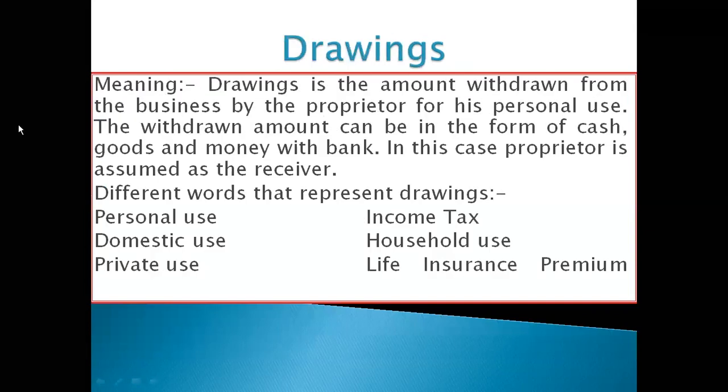Drawings is the amount withdrawn from the business by the proprietor for his personal use. The withdrawn amount can be in the form of cash, goods, and money with the bank. In this case, the proprietor is assumed as the receiver. Different words that represent drawings are personal use, domestic use, private use, income tax, household use, and life insurance premium.